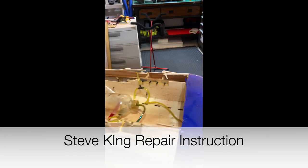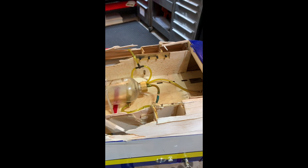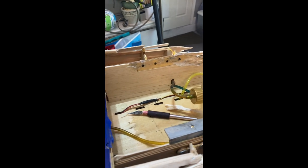This is some carnage resulting from an incident where I took out the landing gear. The whole bottom of the plane is pretty torn up and broken apart. The purpose of this video is to have my builder, the guy who's been taking care of my aircraft forever, show you exactly how he does it — how he's going to turn this into a nice functioning airplane with the landing gear seated properly so it doesn't happen from a standard landing, how to reinforce everything and recover it, and do a professional job with it.